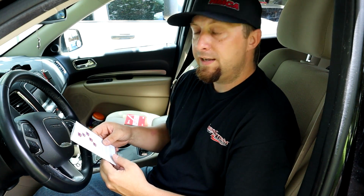So that will be a little bit more powerful, a little bit snappier than just a sport mode. But we're gonna try them all out. We'll definitely try out the Sport Plus mode, and we'll definitely try out the race mode just to see how snappy this thing really is. But for right now, we're gonna set it to the sport mode.